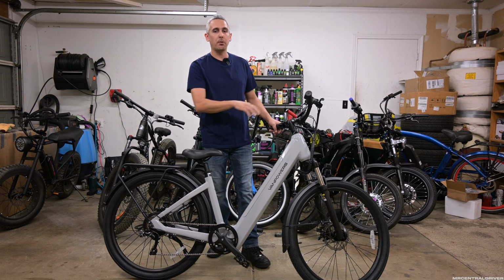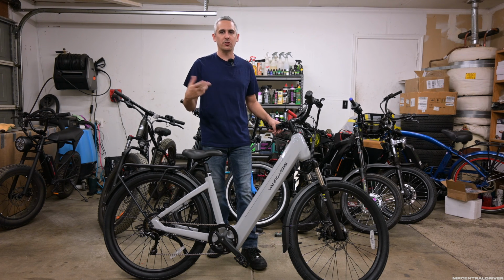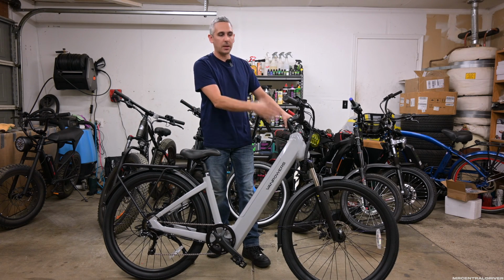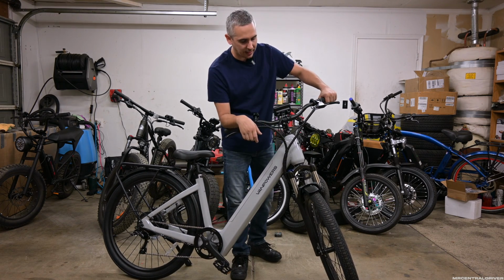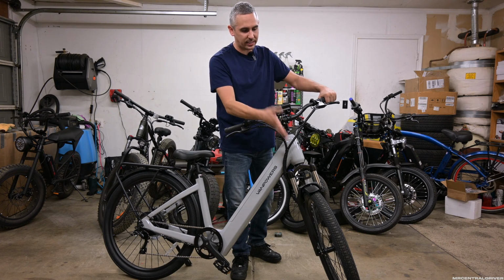Nice, huge 3.5 inch display, which also has an app for this bike that you can get on your phone. Tells you your distances, your traveling, GPS, all that kind of stuff. It's really super, super cool. And then you have your thumb throttle on the left side because you have your shifter on this side. You have a nice headlight up front. I actually haven't tested out the headlight yet, but I like that it's kind of small. It's kind of sleek with this bike, especially the skinny tires.